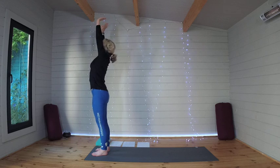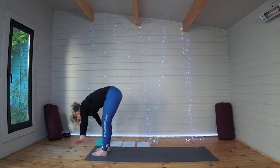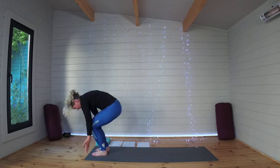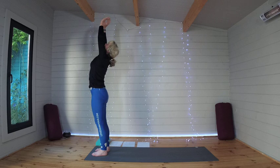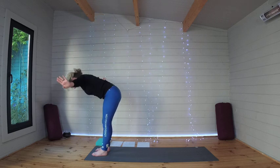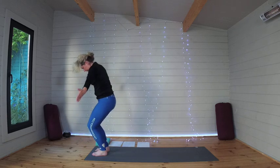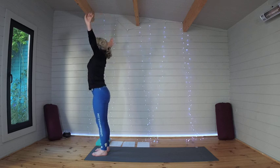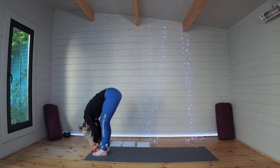And as we exhale, let's swan dive down into a forward fold. Let the arms come out to the side, coming all the way down. Bend the knees as you inhale and come all the way up again. Palms together, raise the gaze, and as you exhale, sweeping all the way down. Two more times. Inhale to come up. And exhale to come down. Last time.